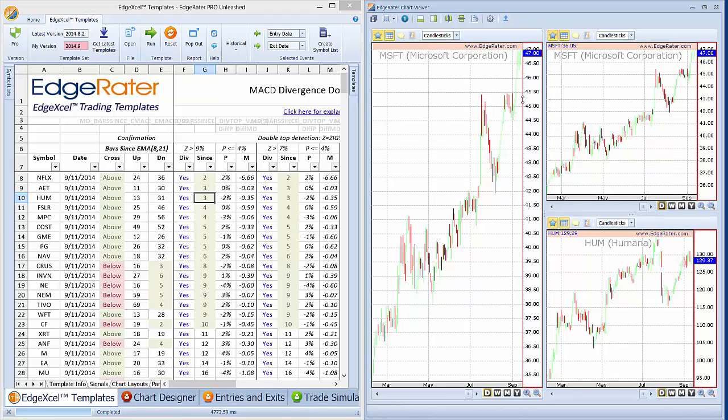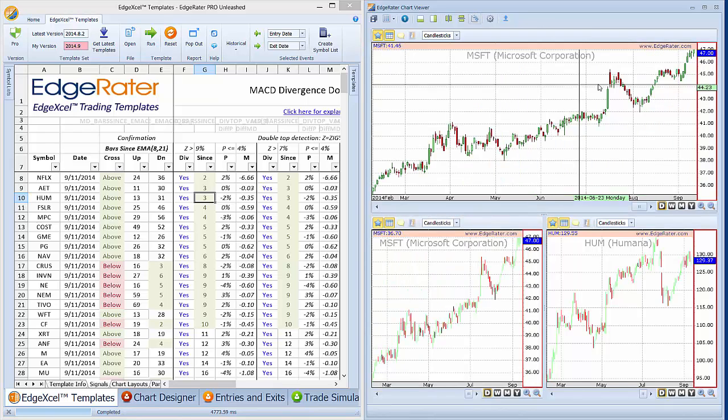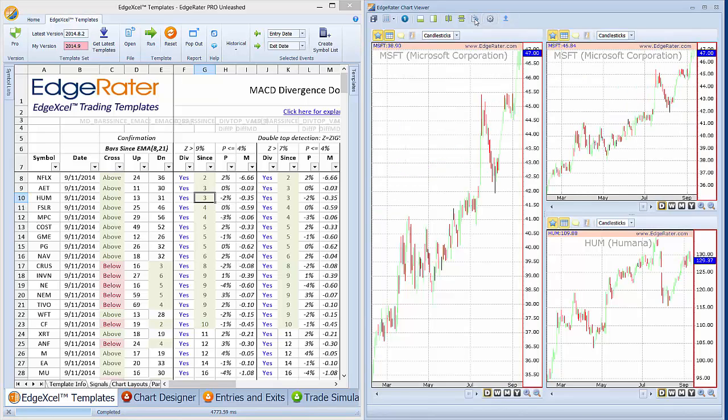If I want to change the rows and columns of charts, imagine that what you're seeing here is one column of charts. Microsoft and Humana on this side, that's a column. And Microsoft on its own over here is a separate column. If I say transpose, to transpose rows and columns, what I'm going to do is switch the rows and columns. So now what you see is Microsoft moved up to the top, and the Microsoft and Humana over here are down on the bottom. And I can transpose again and get back to where we started.